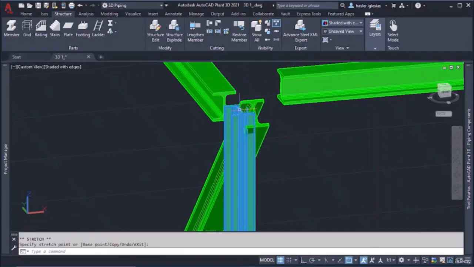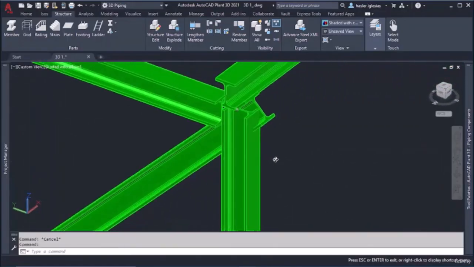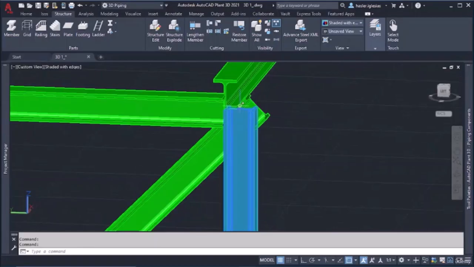and I can, well, actually it doesn't allow me to. Let's try again. Something's happening. Select member, current length, okay. Well, in this case, it did work. Okay, but you can see here, I have like a disorder of beams. I have too many things here, and I don't want them to be like that. I want them to be neat.